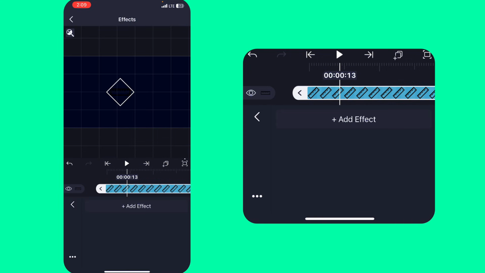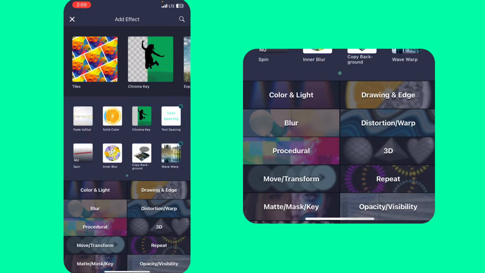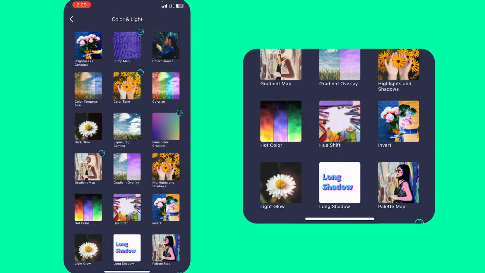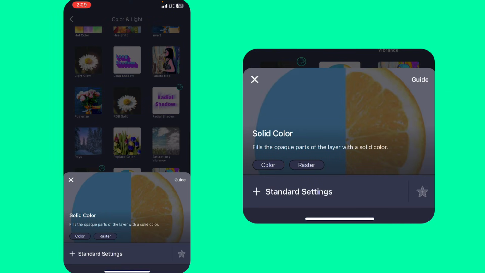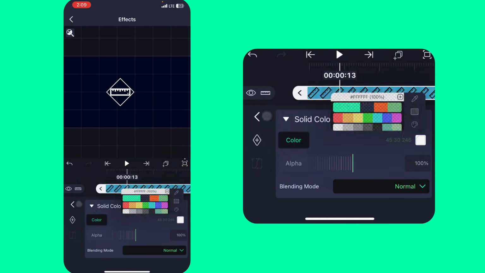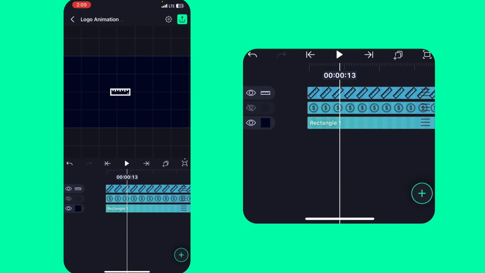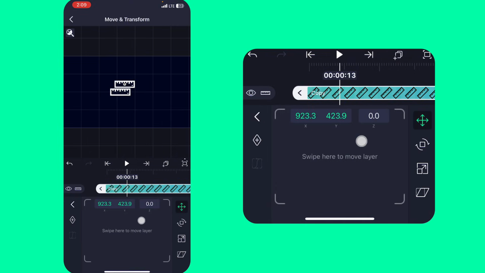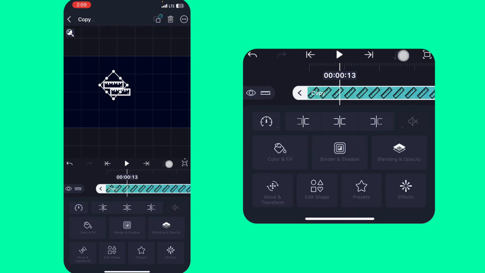Now if you want to change icon colors, just click on add effect, then scroll down to color and light, scroll down to solid color, then standard settings. I use white. Okay, then let's make a duplicate, make it here like this. Okay, make it duplicate again, above, like this.